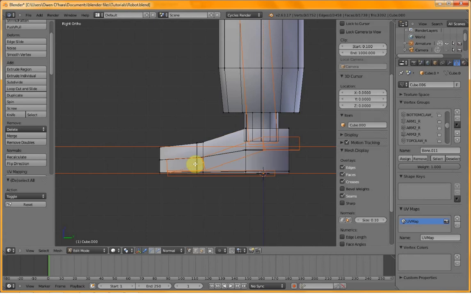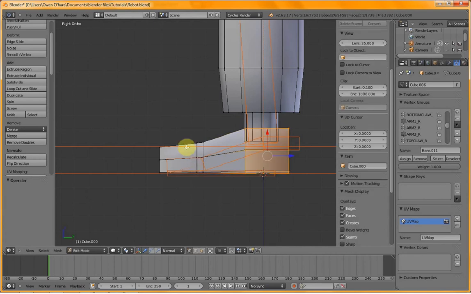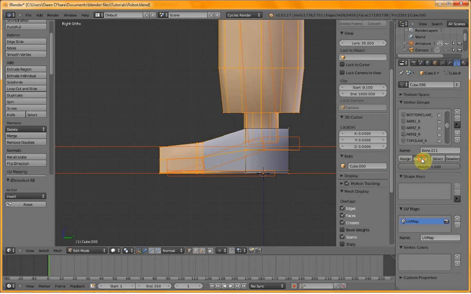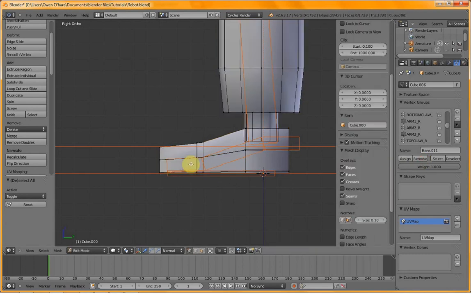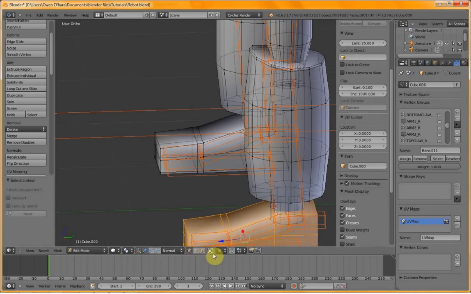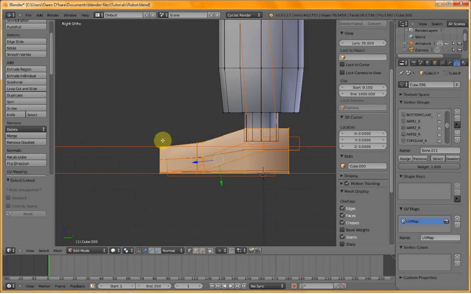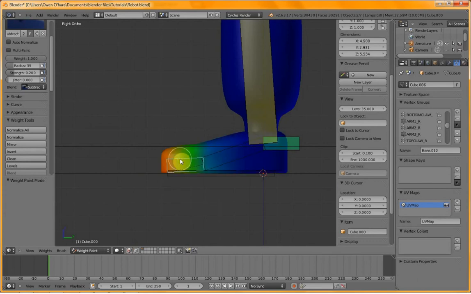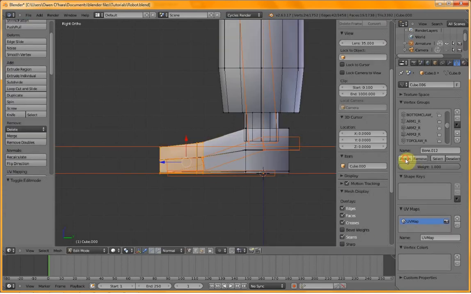And remove. And then select that one again. This time assign.